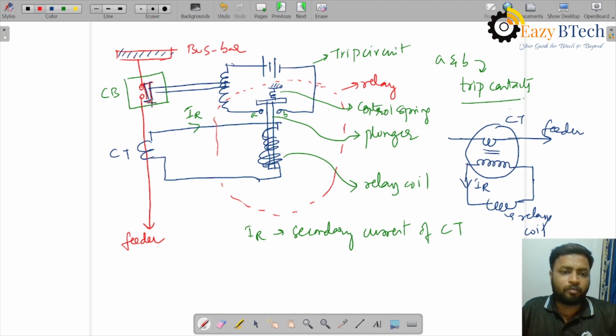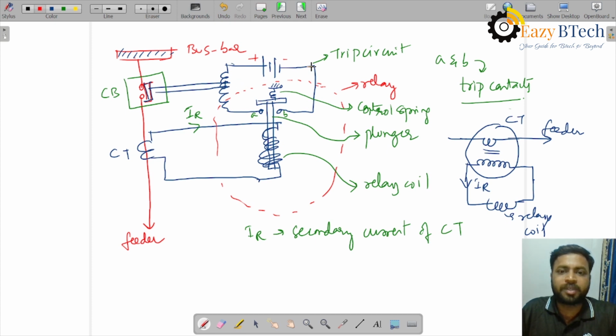When the feeder is healthy, or when there is no fault on the feeder or any of the loads connected to the feeder, this plunger here will remain in the position shown in the figure. If the plunger closes the contacts A and B, this trip circuit will get activated.